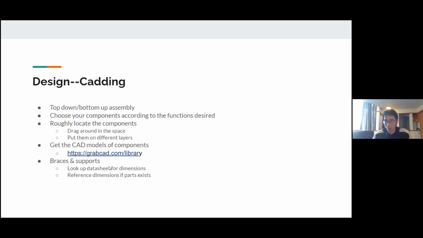I'm sure a bit of example will make this clear. And for braces and supports, you need to look up data sheets for dimensions. And you can also use a more cheaty method, which is to reference dimensions if the part exists.